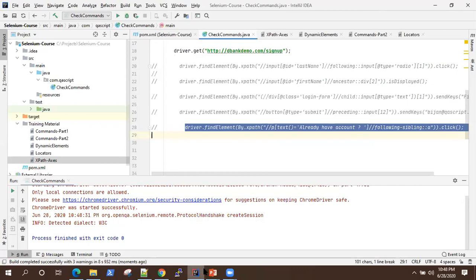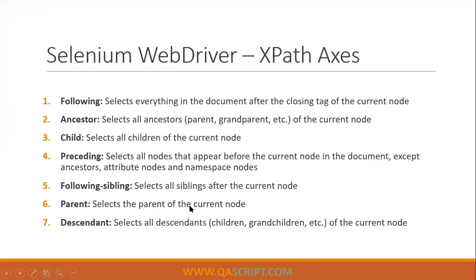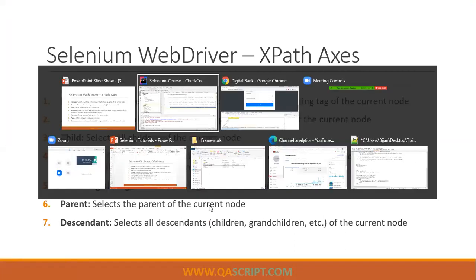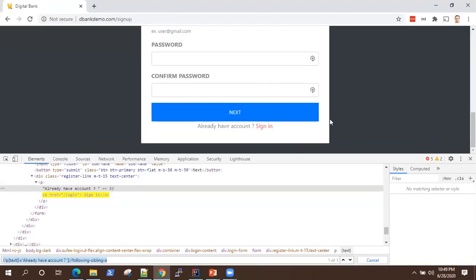So let's now quickly move on to the next one, which is parent. As the name suggests, it selects the parent of the current node, right? So where we can apply this.